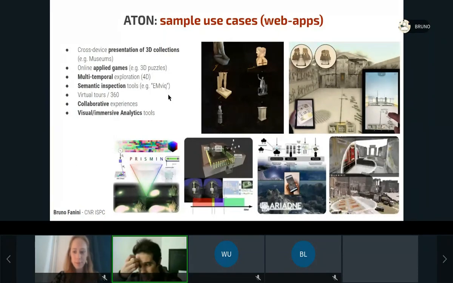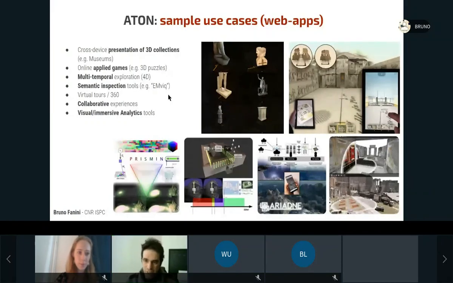And then you can also use the framework to create more professional tools for analysts. For instance, we created a lot of tools to inspect the sessions. So after a lot of people have interacted with our virtual environment, you have these tools that visually allow you to inspect what users have done, how they interacted, their attention, and so on.